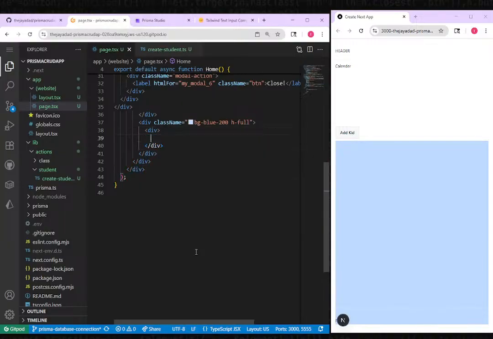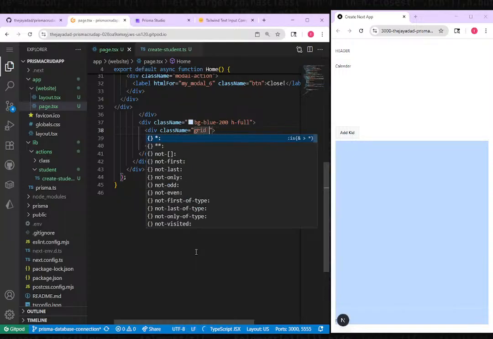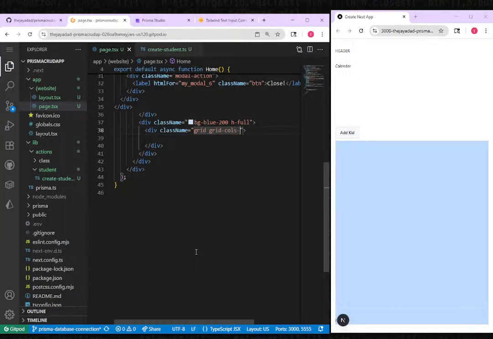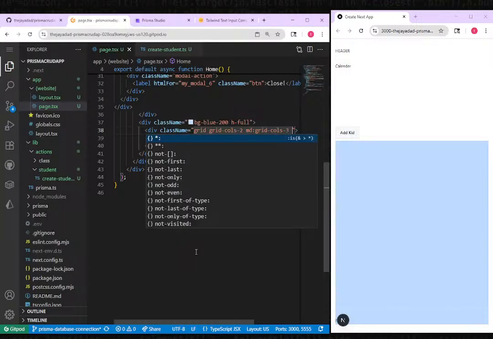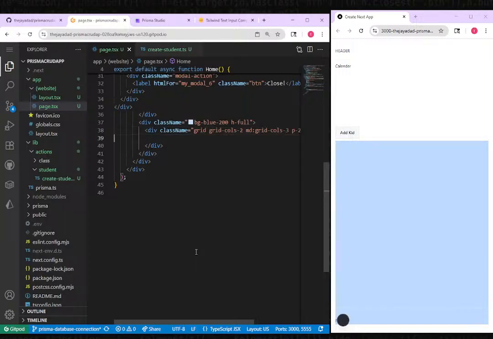So we'll add a div and give it a class name with grid columns of 2, and on medium devices we'll set the grid columns to 3, and I'll give some padding of 2. Don't notice much right now, but that's okay.